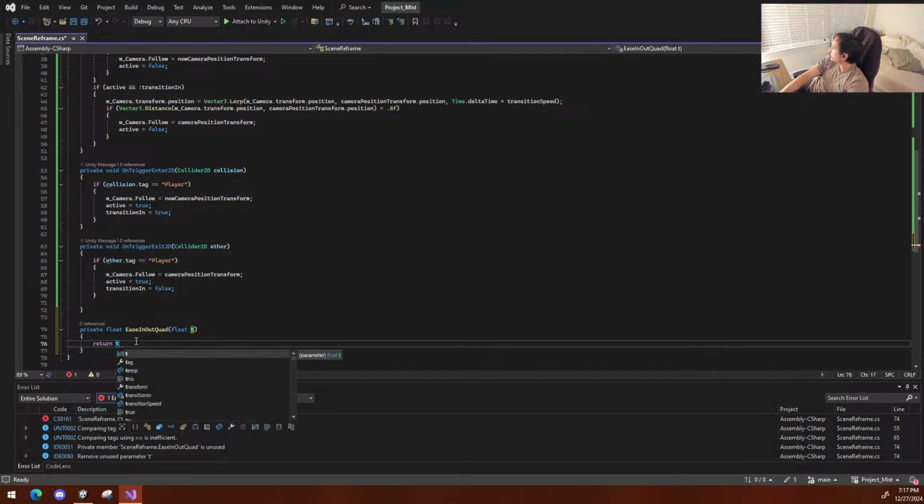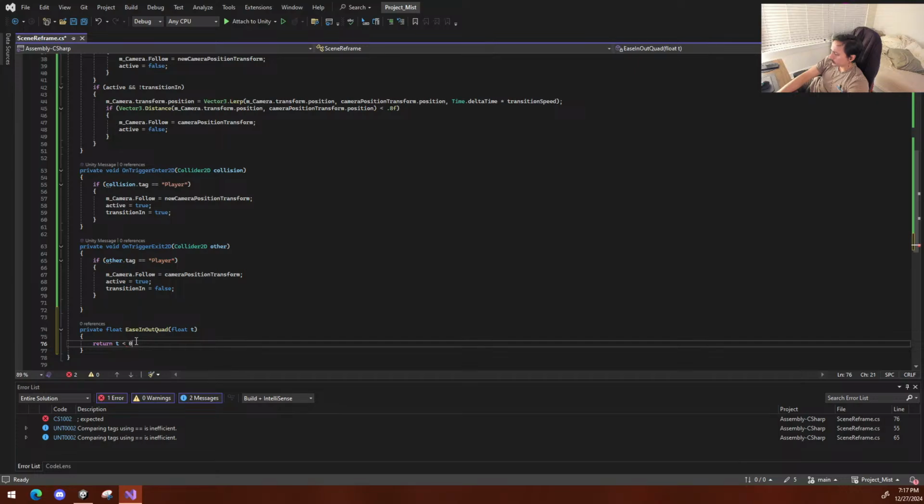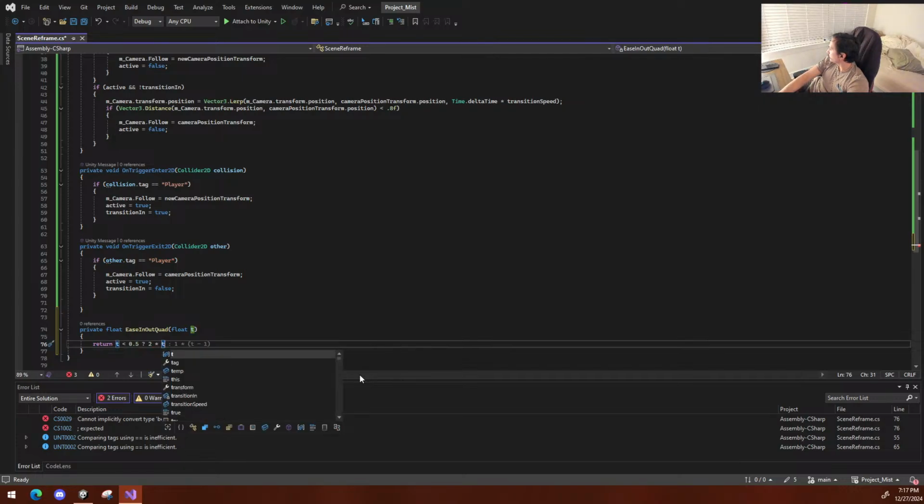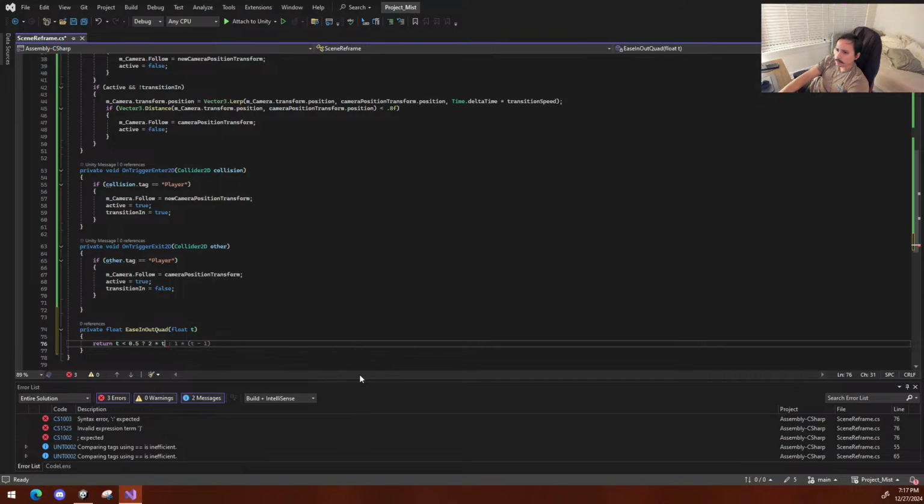Return T less than 0.5, if 2 times T times T. Let's fill in this.